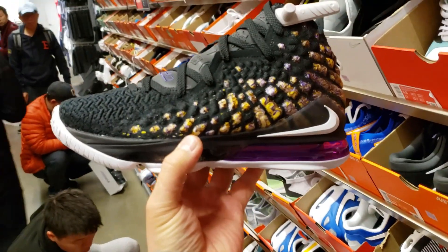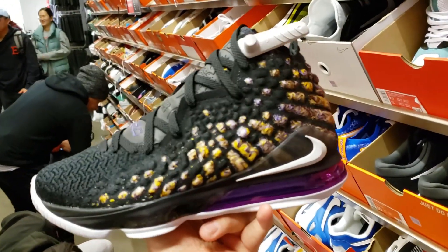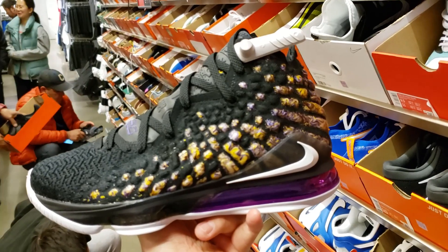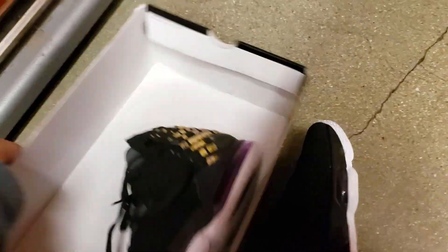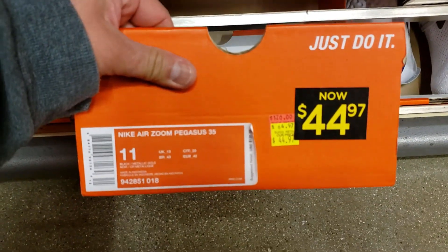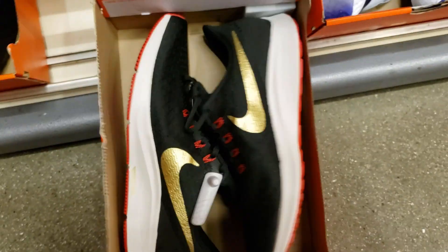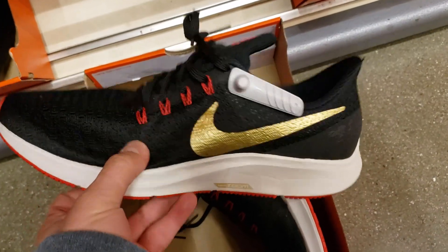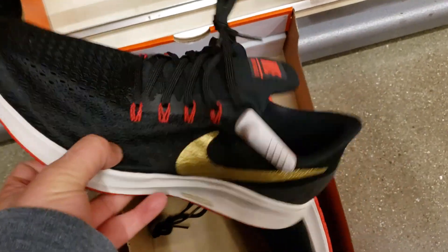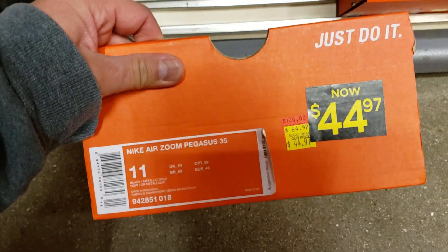These are clean as hell for 30% off. I know these have been on sale on the Nike website, but I don't think they've been 30% off — I think they were like $150 or something. Not a bad deal. Sneakers are kind of everywhere. These are the Chinese New Year colorway — I call them that because they got the gold and the red. $45 bucks! I didn't remember they were that cheap, holy crap.